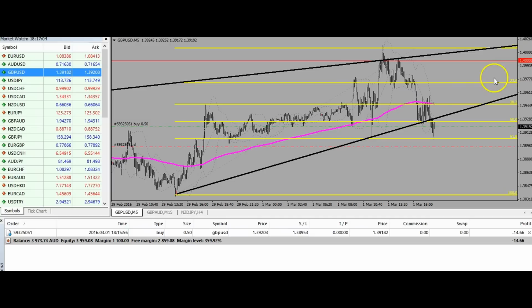Now for my target, I can kind of see the market shooting back up towards this resistance level here, which is right around the 23.6 level. So I'm going to go ahead and just make that my target. Usually I like to get a 1 to 2 risk to reward, right? So I'm pretty confident that the market's going to make its way up into this level here. So we're already in profit right now as we speak.